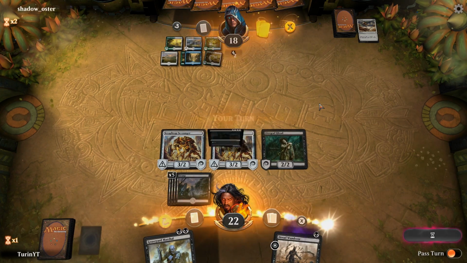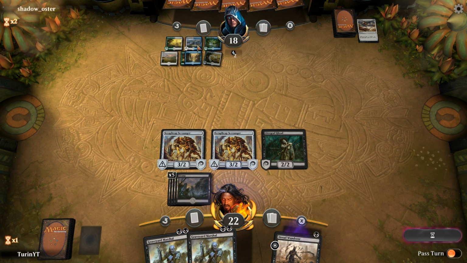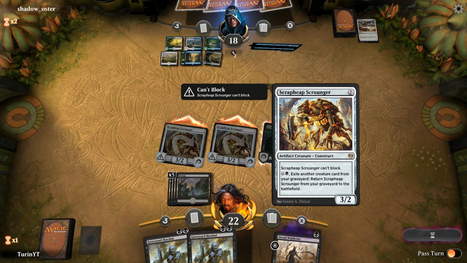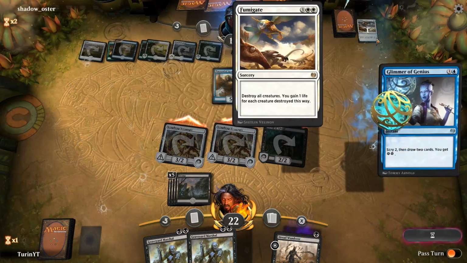Okay, he plays that. Wow, okay, do we get to swing in? So first we swing in. It's going to force his hand, right? He has to use his removal here. So we're going to come back, and that's why these Scrap Heap Scroungers are so good. They can just keep coming back. Okay, so he's playing something pretty big and scary. That allows him to cast... Okay, yeah.